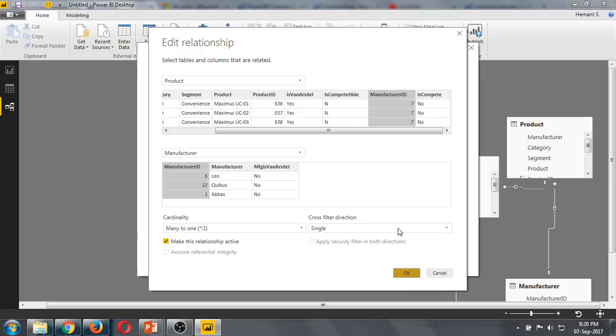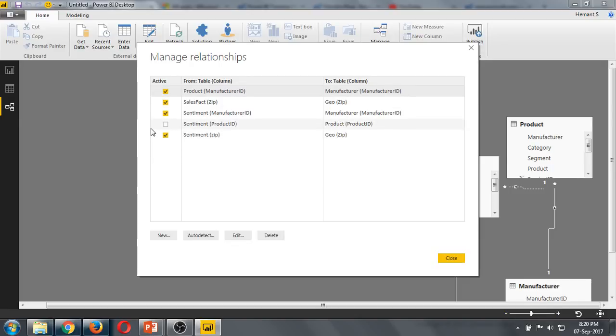Now apart from active relationships, you may have passive relationships also. Power BI actually decides this based on your requirements. So if you are defining all the relationships, then it's left to you to decide which are the active relationships and which are the passive relationships. Once you've loaded a new table, Power BI does not immediately detect the relationship. So you can go back to the auto detect option and select this. This will help Power BI understand that a new table has been added, and it checks if there are any relationships between the new table and the existing tables and creates the relationship.